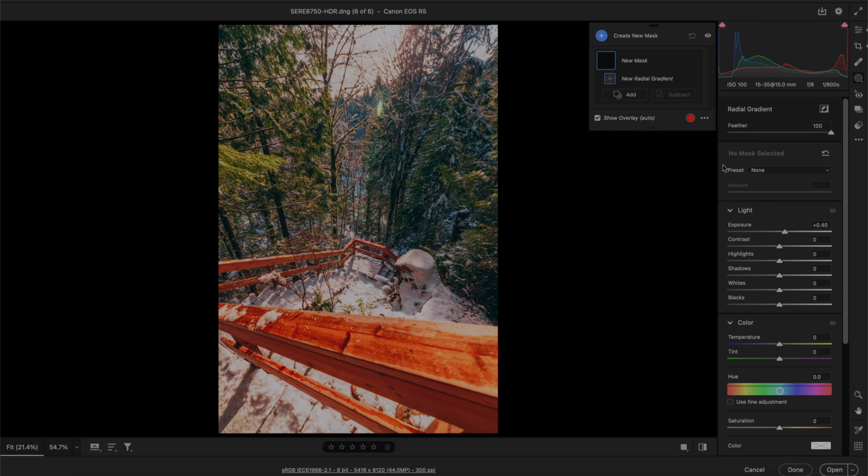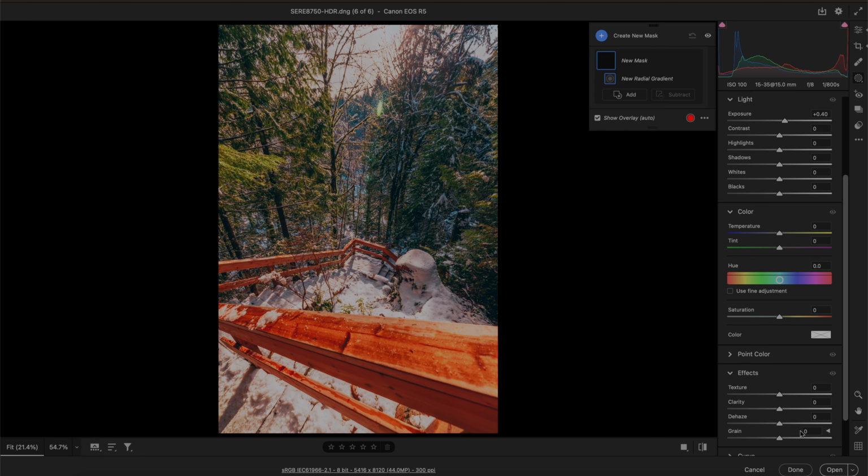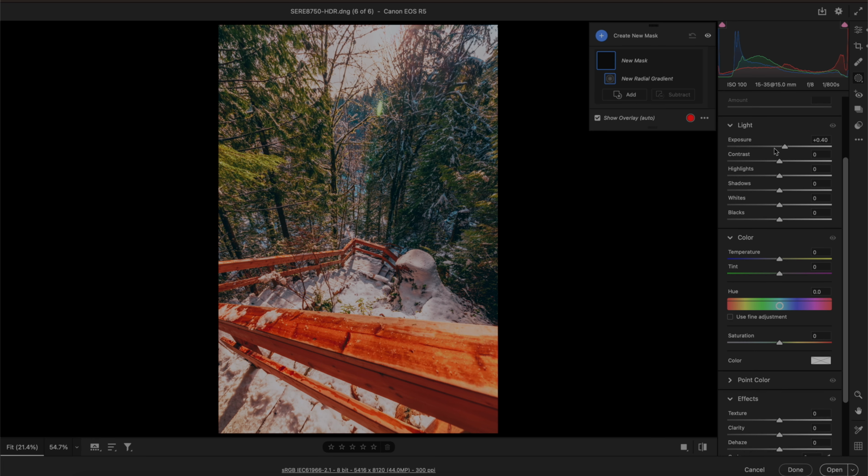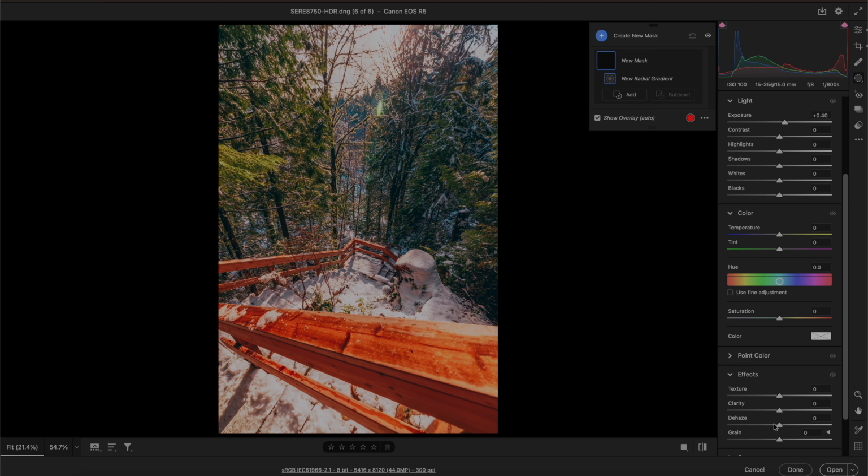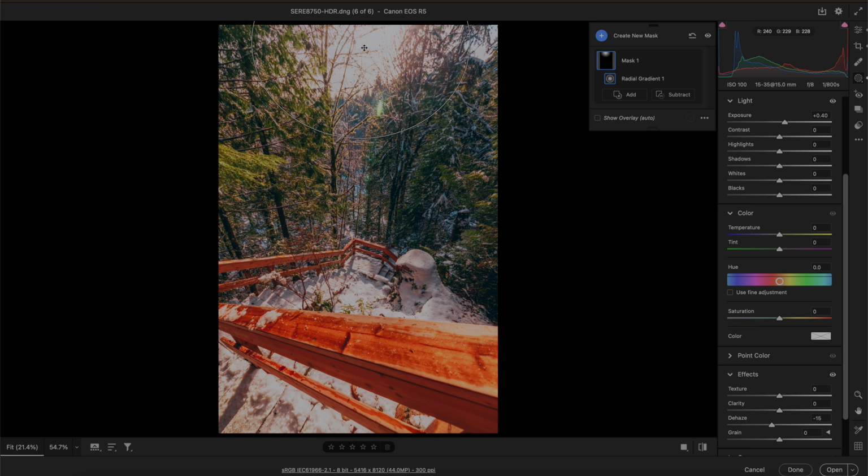So I just added a new Radial Gradient, and then using this neat trick that I got taught from Calibrius's course, Zach, he likes to do a little bit of exposure and a little bit of dehaze. I used to just use exposure when I wanted to make an extra light source, but this trick makes the light source that much more believable. Okay, so we see here, it's adding this nice glow.